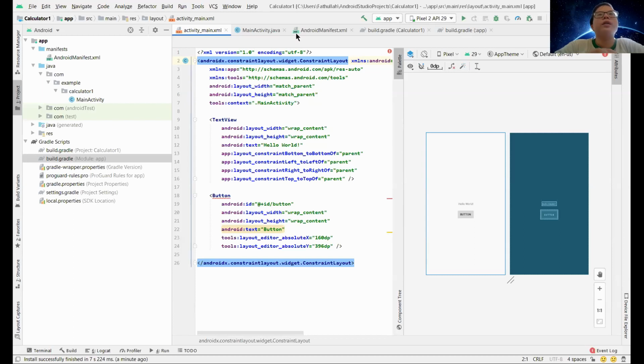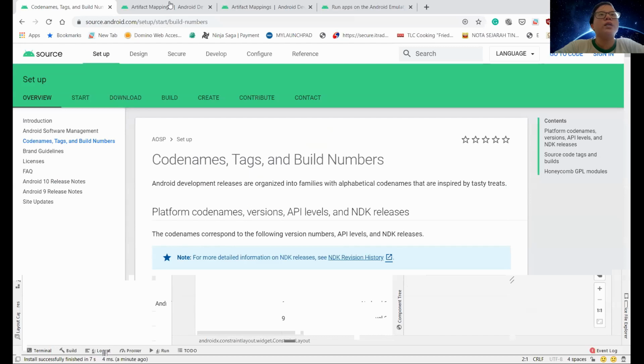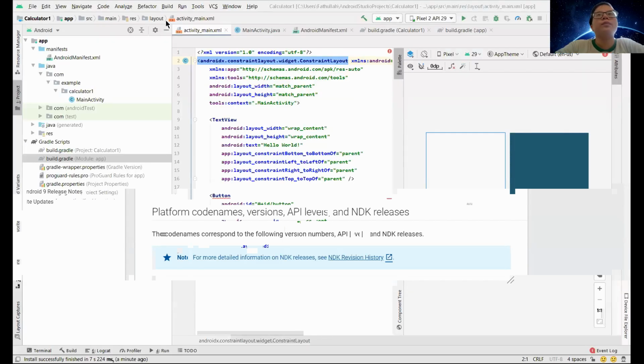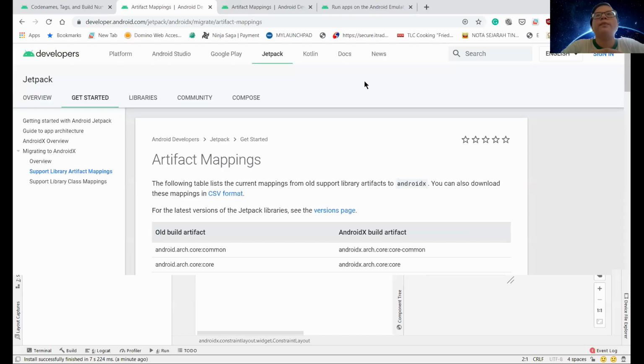There are a few things that you need to know before we actually start. So I go to the website. If you start your app earlier, then if you are facing problems, these are a few things that you need to understand.